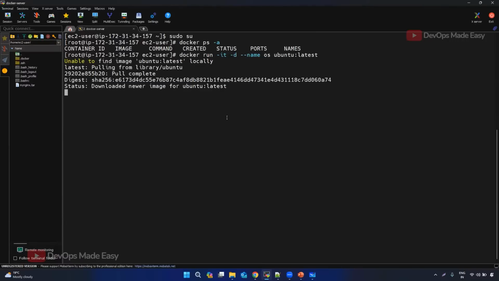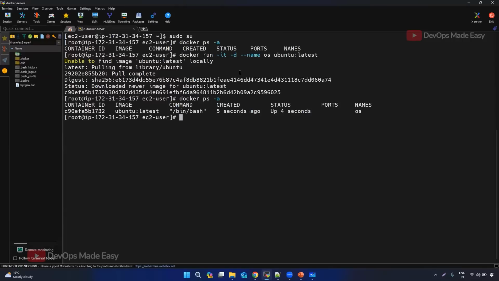Okay, so docker ps -a, you can see the Ubuntu container, which starts the bash process as the starting command, and it is currently in the running state. Now I wanted to see the host name of this particular container. Usually the container ID will be the host name, but I can prove it.